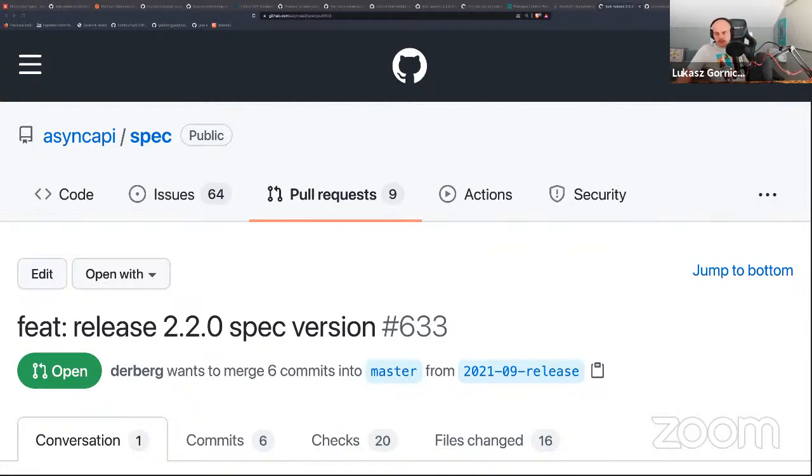Require review from code owners. Require an approved review in pull request, including files with a designated code owner. So that's what it says.